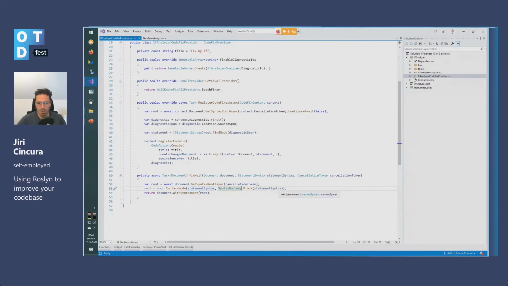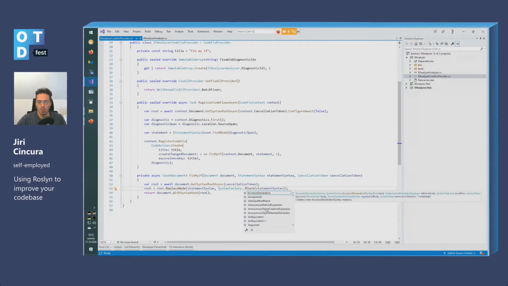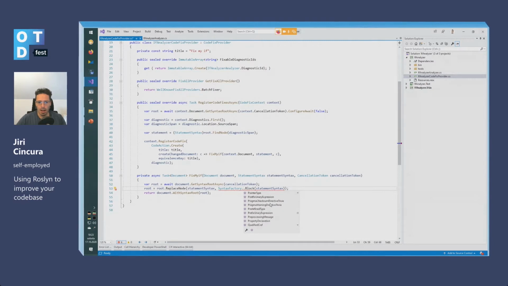The syntax factory is quite an interesting class because it contains everything or almost everything you can create with C#, and the list here is really, really, really long. You can see it here with the scroll bar. It's really, really small, and you can basically find everything that's possible in C# in this long list.